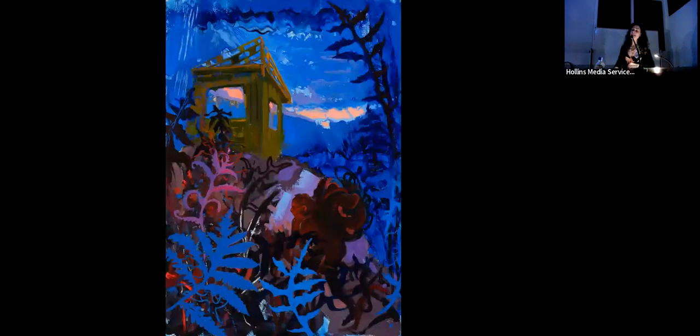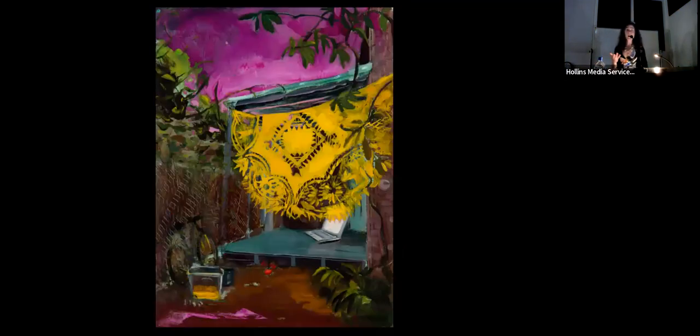I really intend these spaces to be more psychological than physical, so they don't need to be overly realistic. And they're not about escape so much as a deep desire to reflect and refuel and just digest what is happening so rapidly, I think, in my day-to-day. And they are often these temporary or provisional spaces. It's interesting for me to think about just setting up camp.